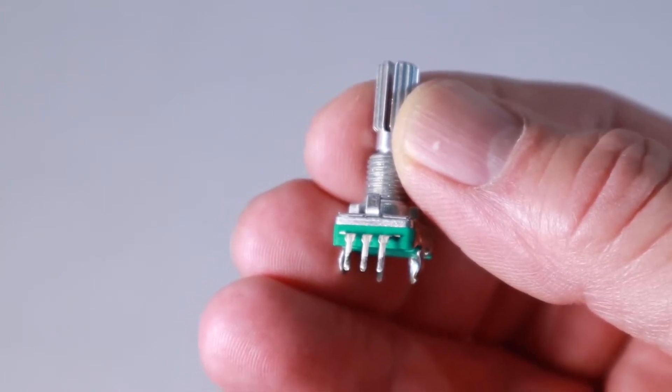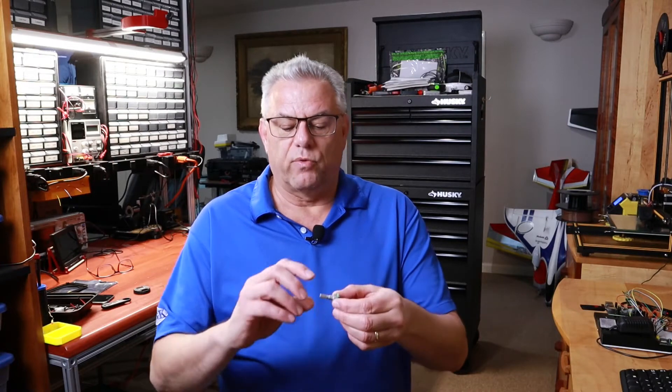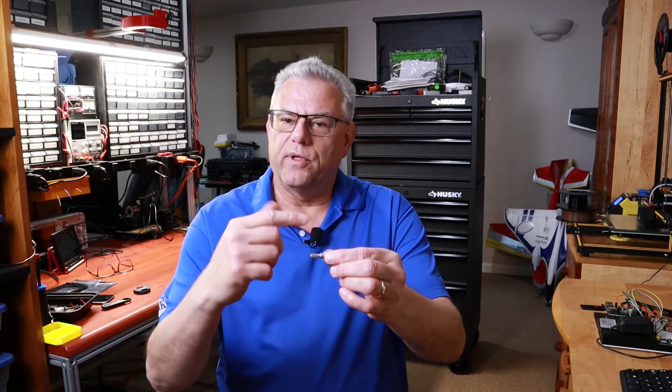Welcome to Making Stuff with Chris Dayhug. Today we're going to talk about one of my favorite input devices in the digital age. Years back we would use a rotary knob connected to a multi-position switch or a potentiometer for an analog input. But in the digital age we've moved past those switches — the rotary encoder gives you great tactile feedback as you rotate it. They have detents for positive step-by-step positioning and provide a quadrature signal so you can count whether you're going forward or reverse.